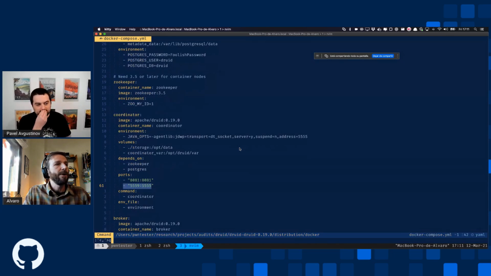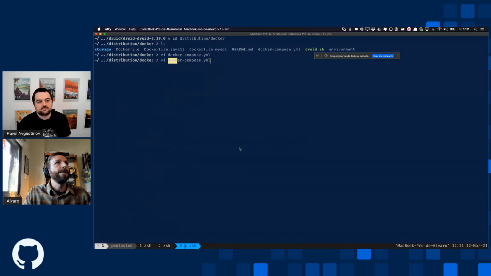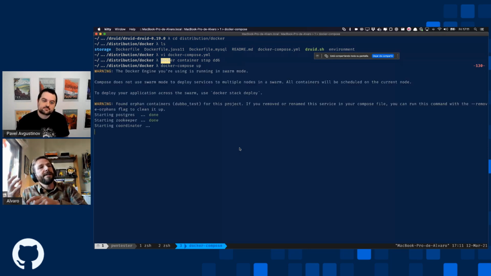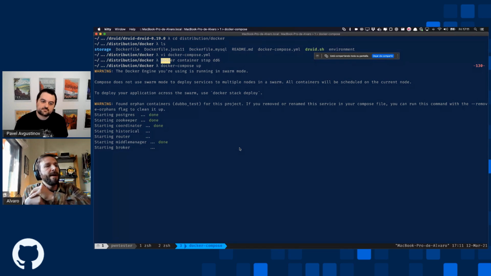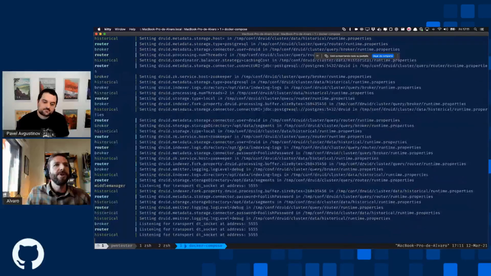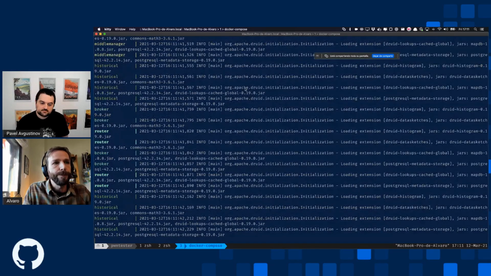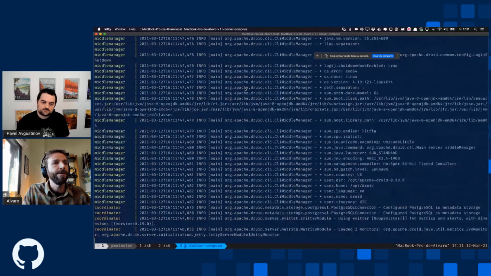So when I start Docker, it's going to start up Druid and all the requirements, and also it's going to start, as you can see here, the debugging ports, in order for us to be able to debug, set breakpoints, and see what is going on.